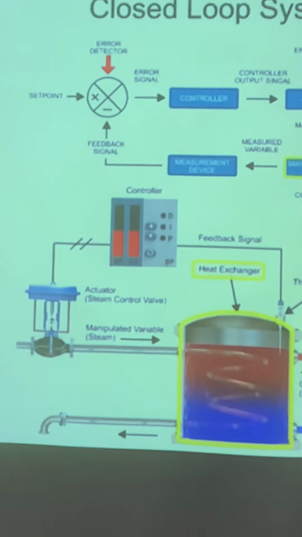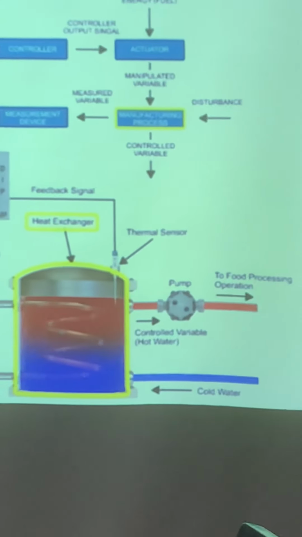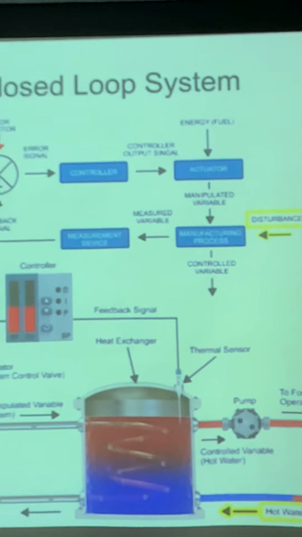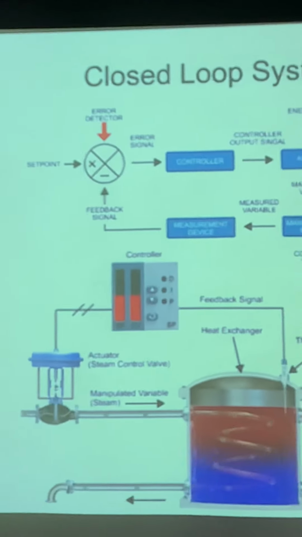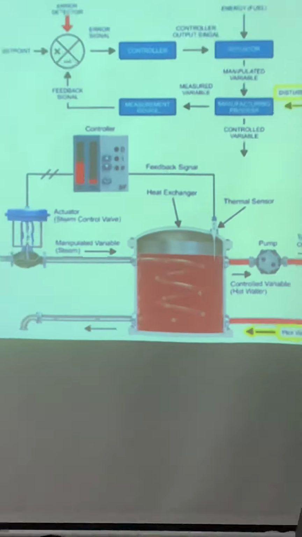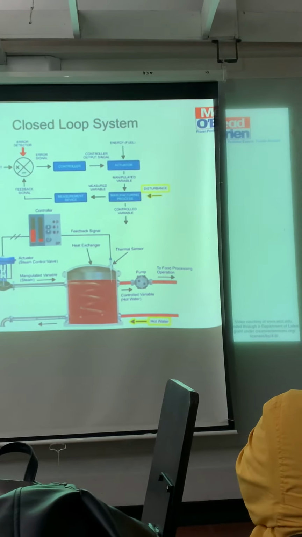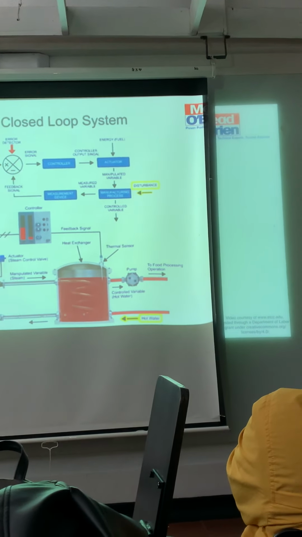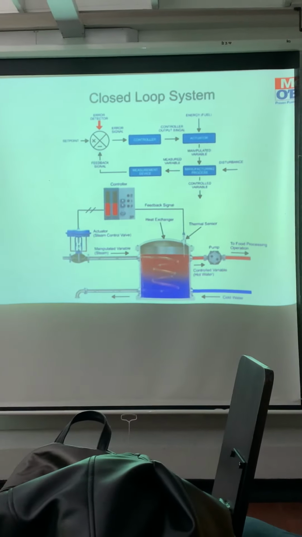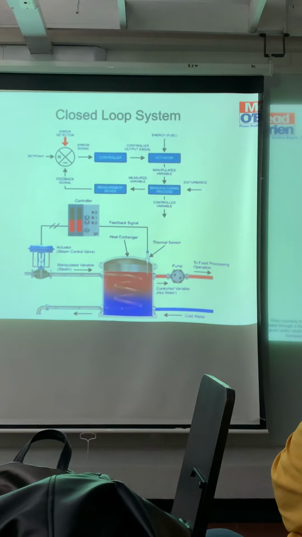The manufacturing process is the operation of the heat exchanger to control the physical variable. Disturbance is defined as a change in the manufacturing process resulting in a change in the control variable. Disturbances occur when the water temperature suddenly changes or stops flowing. Closed-loop control and the associated terminology are common within manufacturing systems, where precise control is required.